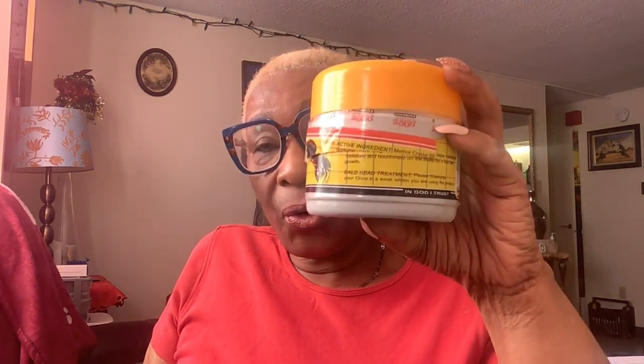The third product is the Chapter 2000 Super Hair Growth Scalp Treatment. People have been asking me where I bought it — I'm living in Canada and I got it at a Ghanaian hair store that sells groceries and hair products. It is also on Amazon and I saw it on TikTok. You can go to TikTok, type in Chapter 2000, and you will find it. I ended up purchasing mine in-store and it cost me $20 for this small bottle.